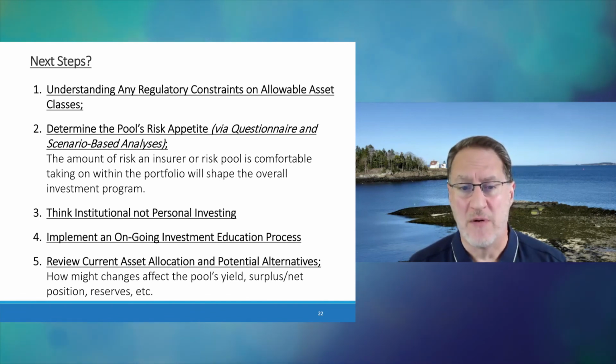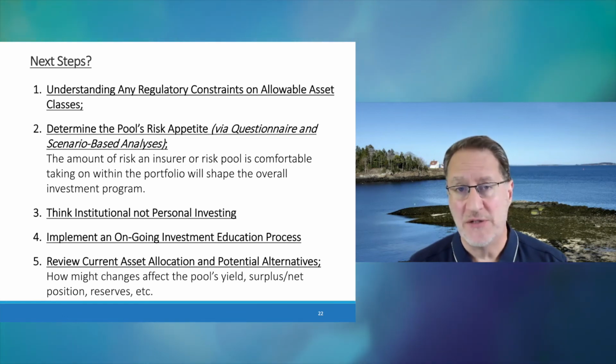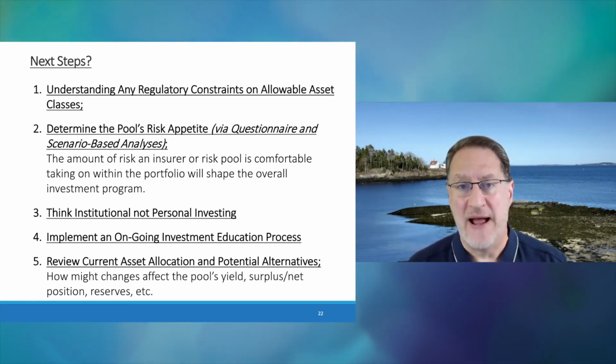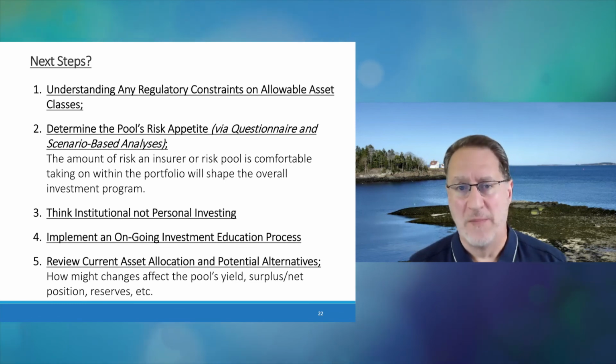Another one, number 2, is key, is determining the risk pool's appetite, the risk appetite. We've done this via questionnaire with trustees and board members over the years. Also, you can do it with scenario-based analysis, back to modeling, enterprise risk. How do you look at different allocations based on what's allowable and put that in and see what type of upside and downside comes out of that in context, and not just from one person or one firm, but how do your actuaries think about that? How do your underwriters think about that? How does your finance department think about that? And how does that tailor?